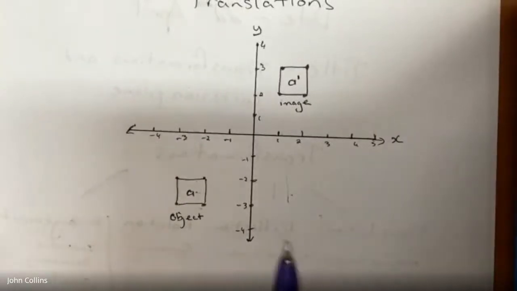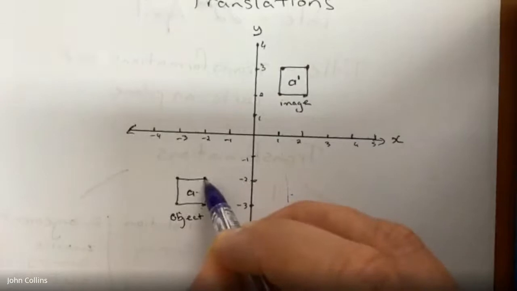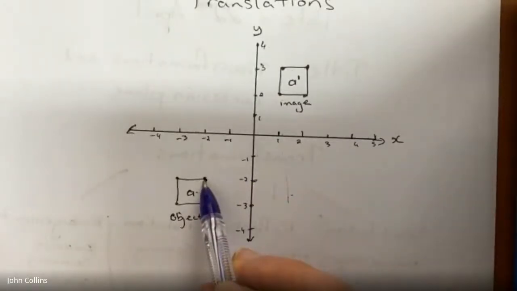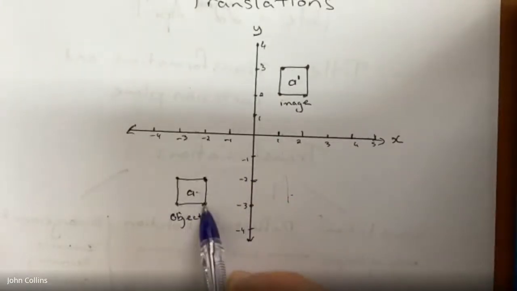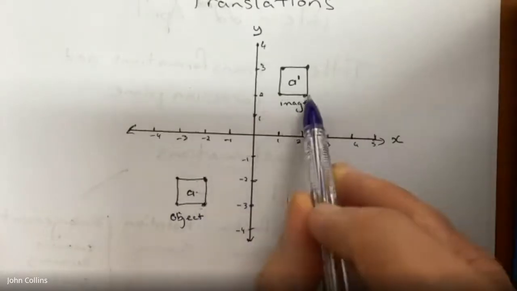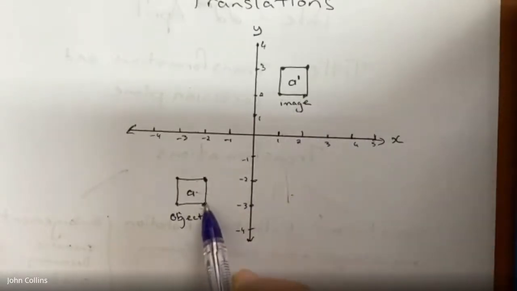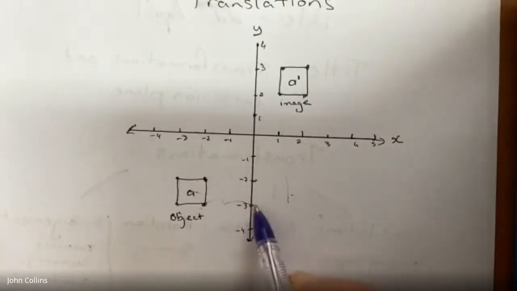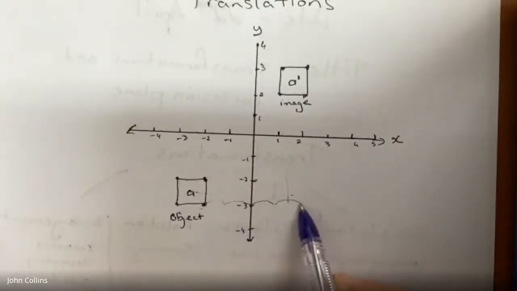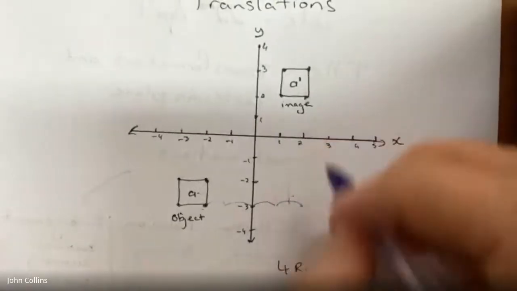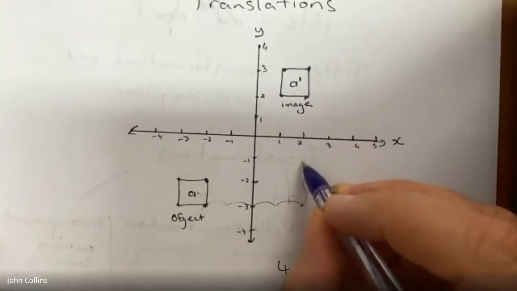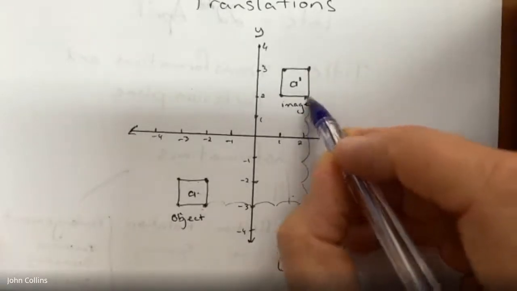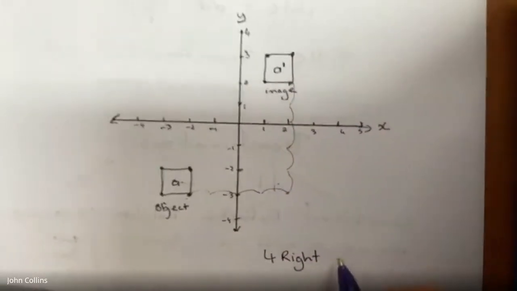on my diagram? So I need to pick a vertex or a corner of the shape. So it doesn't matter which one I pick. Let's pick this one down here. It moves to here. So it takes 1 box, 2 box, 3 box, 4 boxes right. So 4 right. And then it goes straight up from here. 1 box, 2 box, 3 box, 4 box, 5 up.